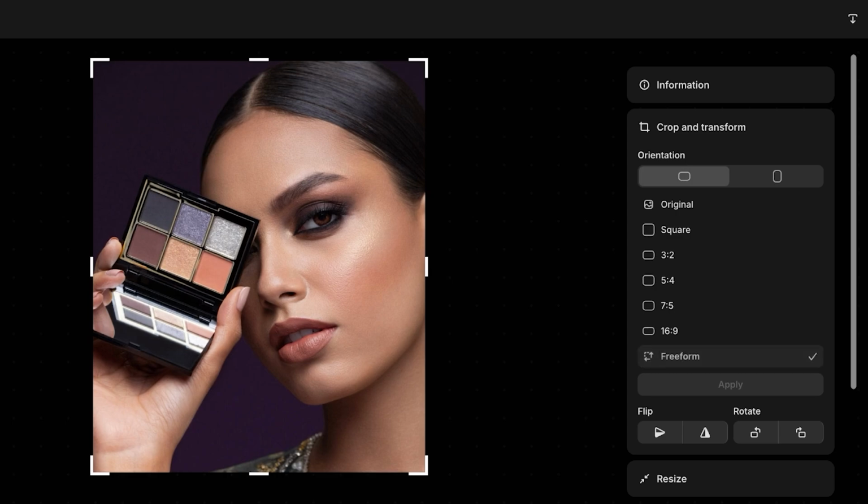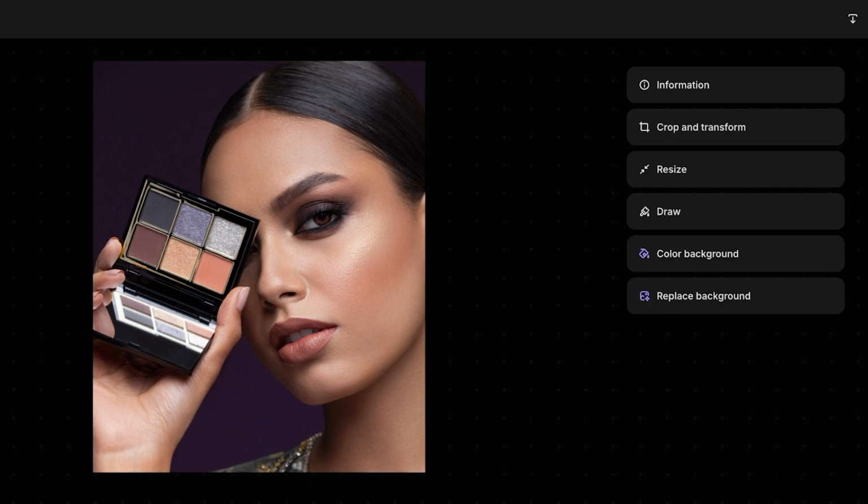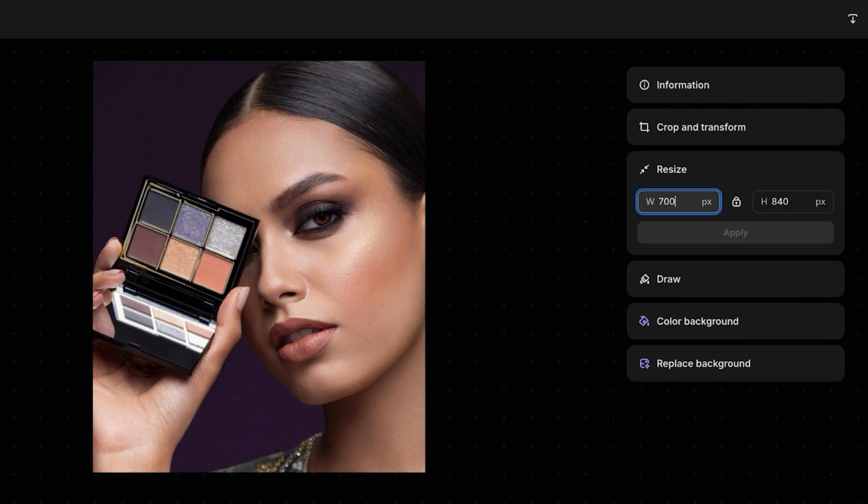However, if you want, you can also click on resize. If I want to make my image size larger, you will see it displays the current pixels, so it's 700 by 840 pixels. You will see that this is a locked aspect ratio. If I unlock it, I can alter it to whatever extent I want without altering the other dimension, but this can really blow your image out of proportion. So I'm going to increase the size to 900 pixels and click on apply. Once I do that, my image will become larger and I can click on save.